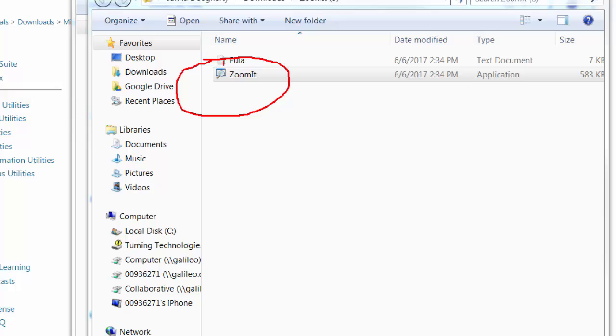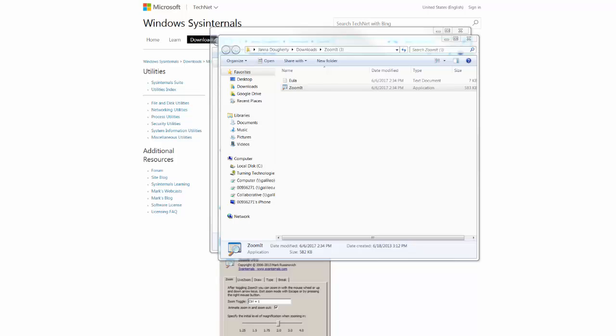To return to the normal size screen, simply use the same keystrokes you used to trigger the zoom to zoom back out. So I hit Control 1 again, and I return to my main screen look. Once you have zoomed back out, anything you have drawn on the screen will also disappear.